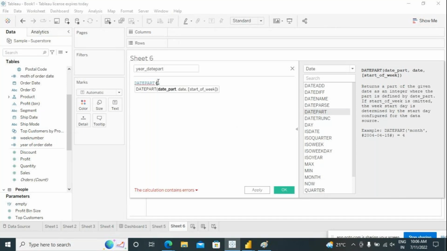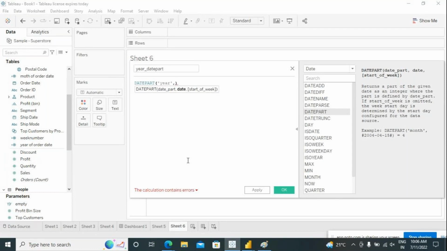How do we specify that? Which part do I want to get from the given date? Year. In single quotation marks, you need to mention year.